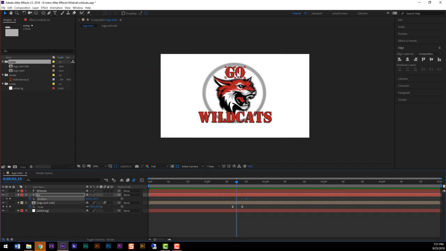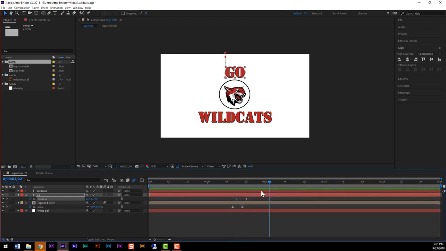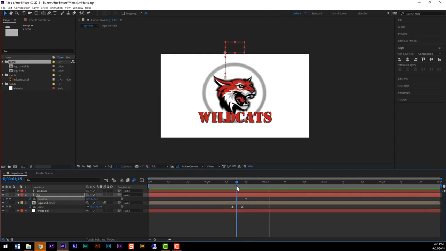Now you can grab it and drag it around, or I'm going to Control Z that. You can use the numbers over here in the timeline, so you could scrub this right number and it'll go up and down. I actually do want it to go over there. You could also scrub the left one and it would go left and right. So let's watch this. It comes flying on. Excellent. And we're going to do now Wildcats.